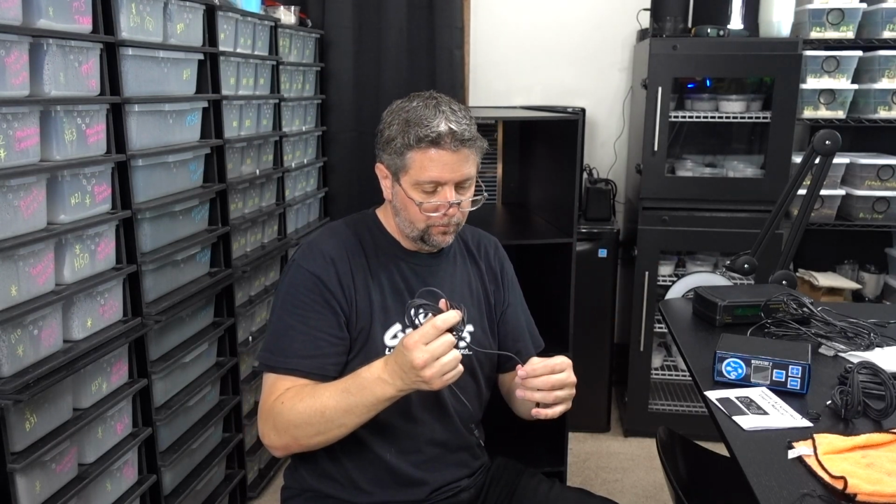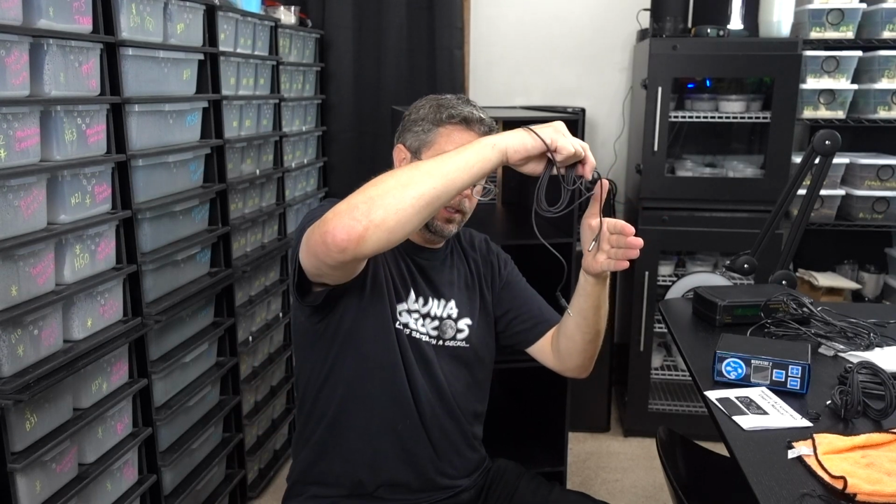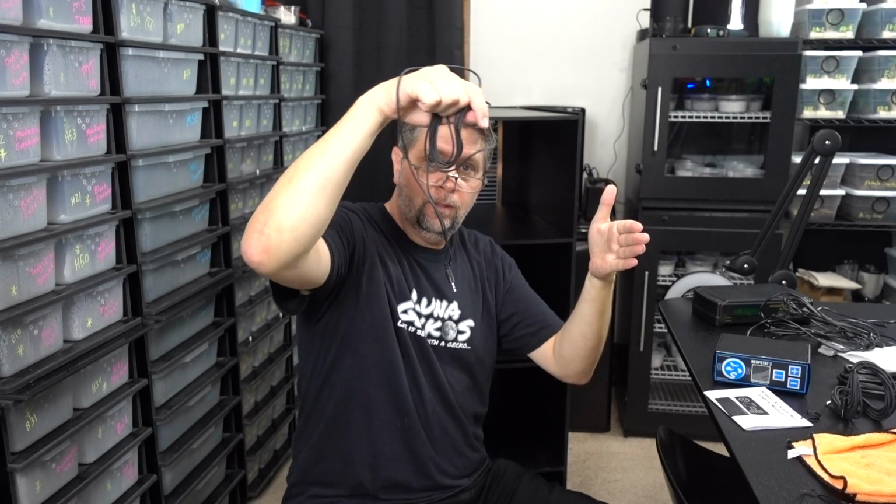You always wanna make sure that you bundle up the extra slack and you tie it, because it's a big risk. A lot of times when people are moving their racks around, if you have wire just dangling, it can get caught on something, pull the probe off of the heat tape, and then cause it to overheat because it's reading in the wrong spot. It's not reading on the heat tape. Say this is the heat tape, this is the probe, it comes off, completely different reading. So it's gonna keep heating and it's ultimately gonna overheat and maybe even start a fire. Always bundle up the extra slack.